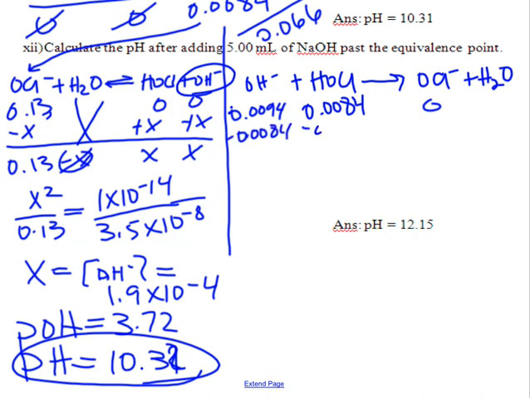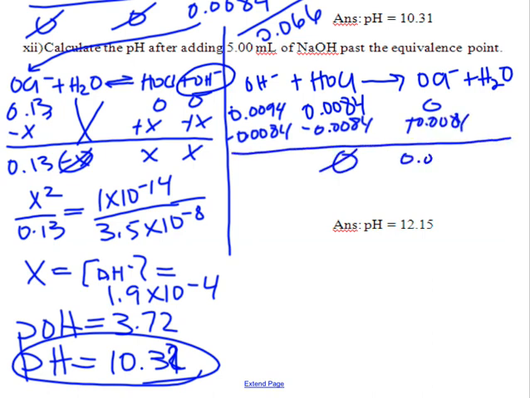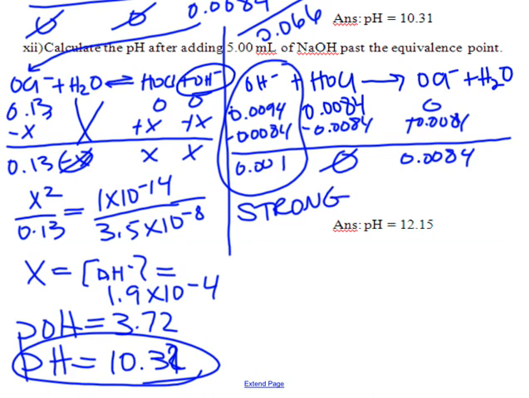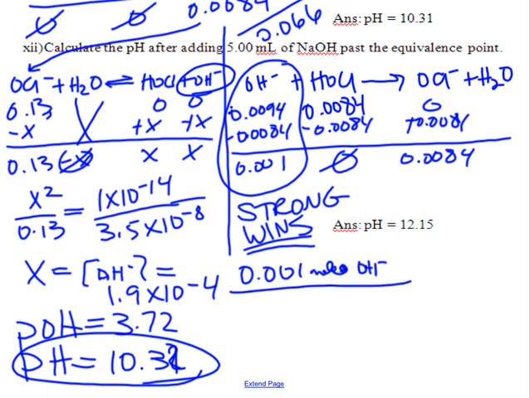All right, minus 0.0084. Now we're finally out of acid. We're done with the acid. That's gone. I know I have 0.0084 of this, but what's important? What did I say on Friday? What about strong? Yeah, strong wins. Whenever you have something strong left over, that's all you use for the concentration of your OH. This is moles of OH minus. We have to divide by the total mils.